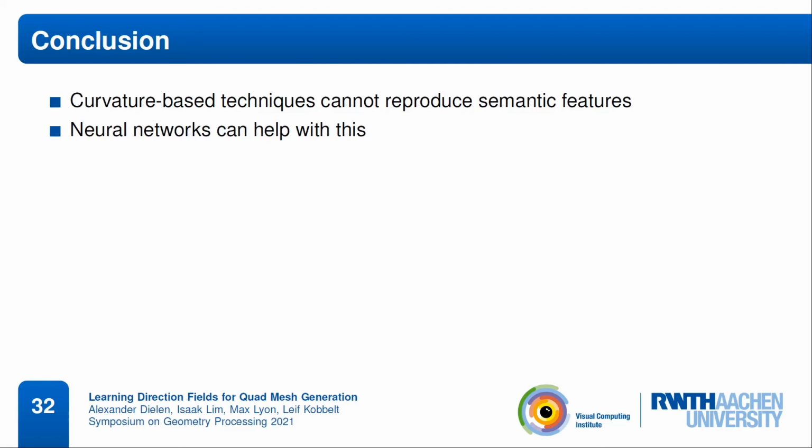Finally, we would like to note that our method is currently limited to a single object class, which is, of course, the class of realistic human characters. However, given suitable training data, we expect that our approach can be adapted to other input types as well. As a consequence, we believe that our work represents a first step towards the goal of automatically generating meshes that more closely resemble their manually created counterparts.